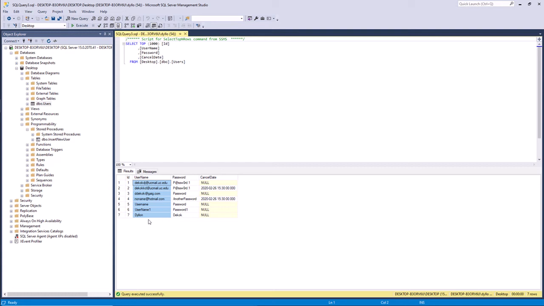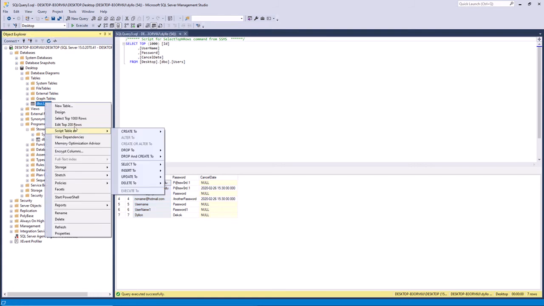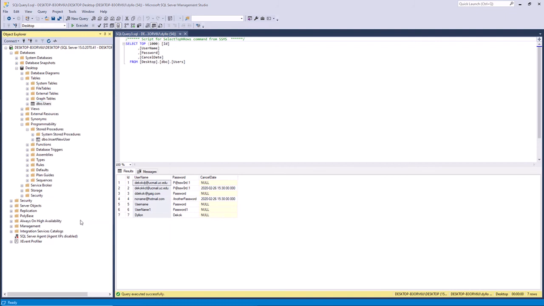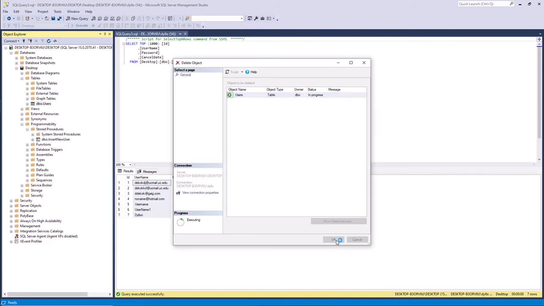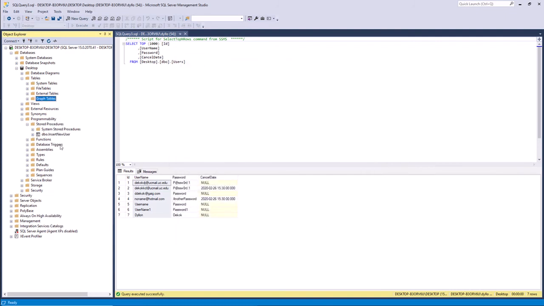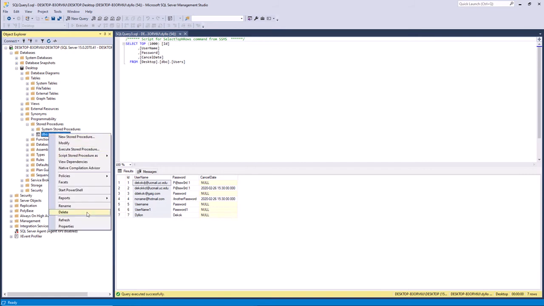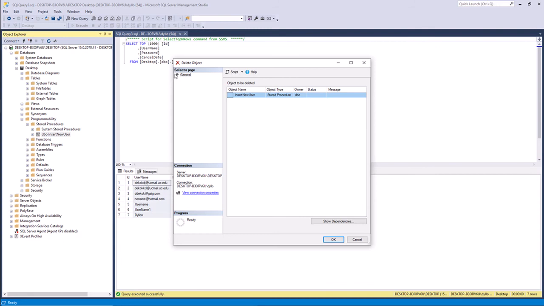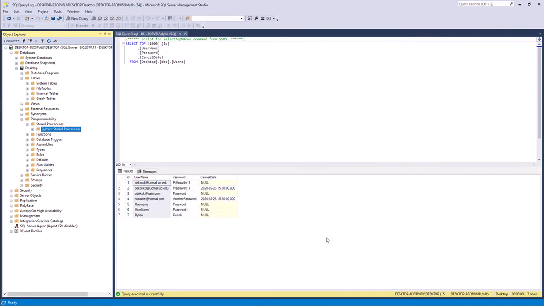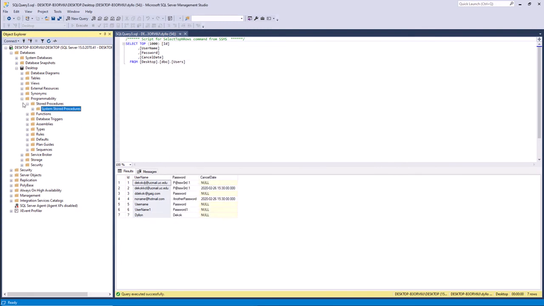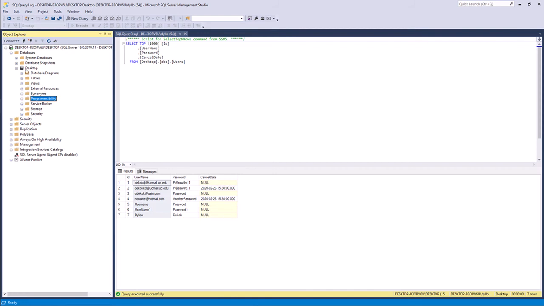that are essentially me. But I'm going to go ahead and delete this table, and I'll remake it, and just to go through step by step how to create the table and how to create the users. I'm also going to delete this stored procedure, as we'll create this later as well. Let's go ahead and delete that. Alright, so now all I have is an empty database that I call desktop, very poorly named. So it's essentially the database that I put on my desktop computer strictly for the purpose of making these videos.